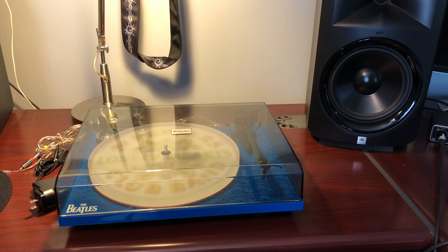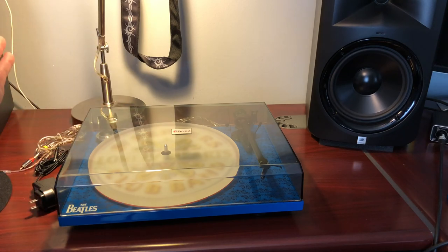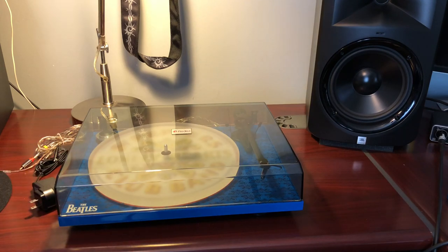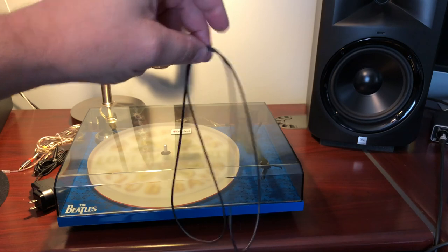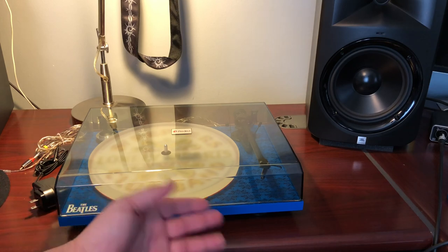Don't get one of these for your kids. The power is over here — you turn it on and it starts spinning up immediately, reaching full speed very quickly. I have not tried 45 speed because to switch to 45 you have to move the belt from the top pulley to the bottom pulley, and I didn't want to wear out my belt since you only get one. The other turntable I ordered has a speed box — press a button for 45, press again for 33 and a third. I think I'm going to like that model more. I do love this blue color though.